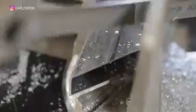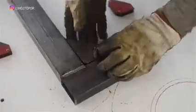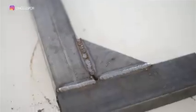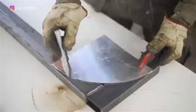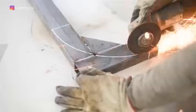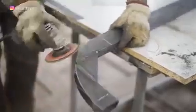Now you need to make a side from the racks. For this we cut such triangles or pyramids, as you like. With their help we'll make a curve. Just a little patience and you will understand what I mean. After the triangle has taken its place, mark the shape with a template and cut along the line. Thus we make a curve of a rectangular profile. In order for everything to be according to feng shui, it's necessary to close the end. A caliper, a sheet of metal and 20 minutes of work.